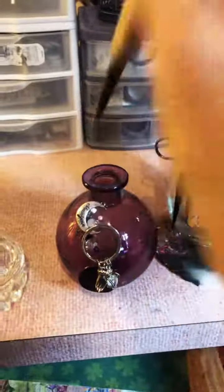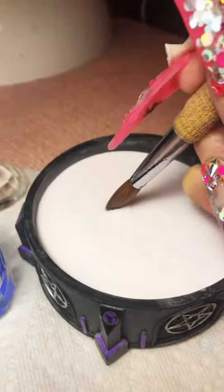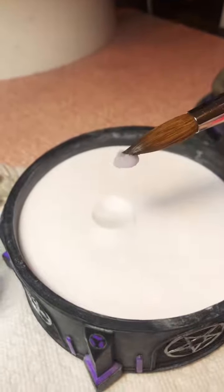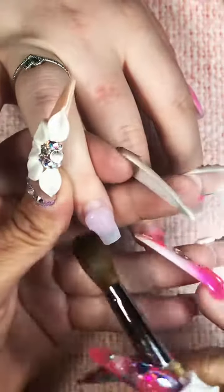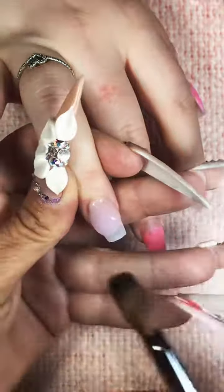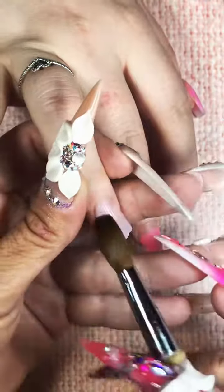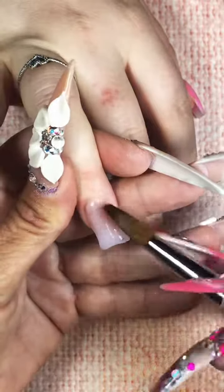Let's get my fresh liquid and powder. We're going to get our number 12 Kulinski brush. Press out the bubbles — did you see them? We're going to wipe off one side, go in the powder with the wet, tap tap. We're going to get that perfectly beautiful little bead. I am using my pure pink powder from CND today. Why do I choose pure pink over sheer intense? I don't know — whatever I grab, that's what I use. I love either one equally; they're both equal.